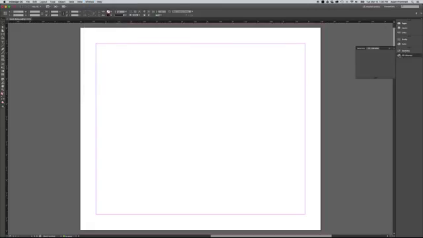I'm going to start by clicking on the CC Libraries here at the bottom. I'm going to tear this off and go ahead and close it. That's just something that I do not use. And then we're just going to start opening some palettes, and then we'll get things arranged. InDesign, there are quite a few things that you want to add.